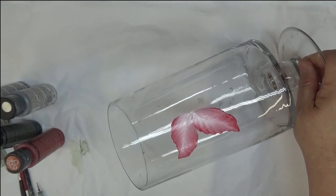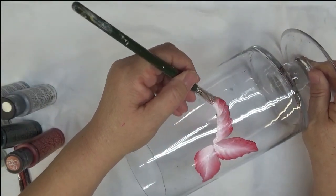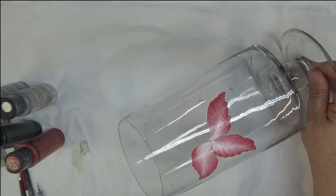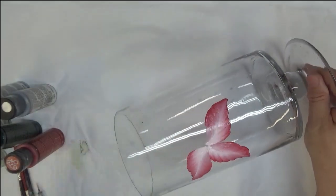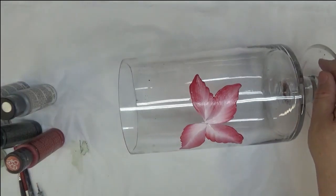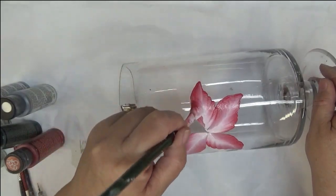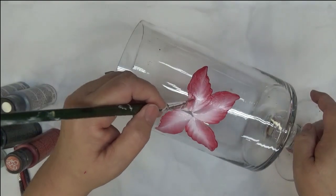Now, for the purpose of creating videos, I'm just using glass pieces that I have purchased in the past that have been blank with no designs on them. And I am trying to wash them off in between. I like to paint on glasses, like wine glasses and such, but I have so many of them right now. I need to really concentrate on selling them, which I haven't been doing, so that I can get back into doing that, because I really do like to paint on glasses. So these items that I'm doing right now are not something that I'm selling. They're just being used for the purpose of creating videos.